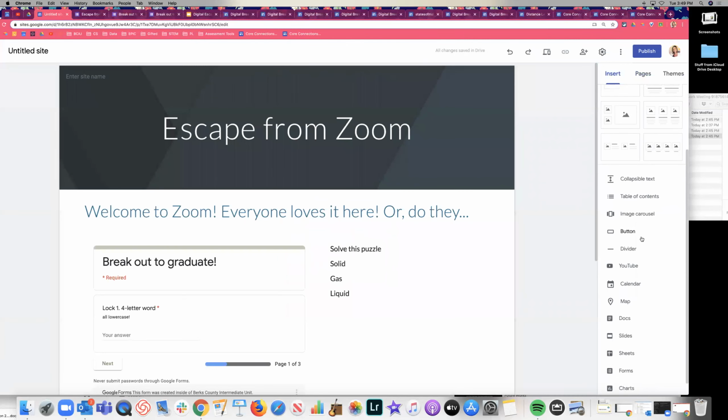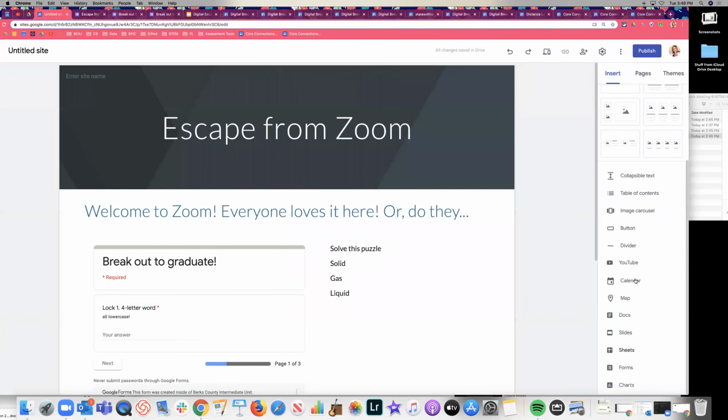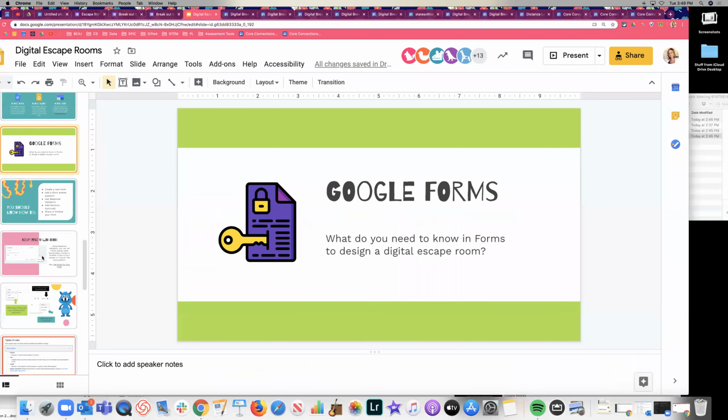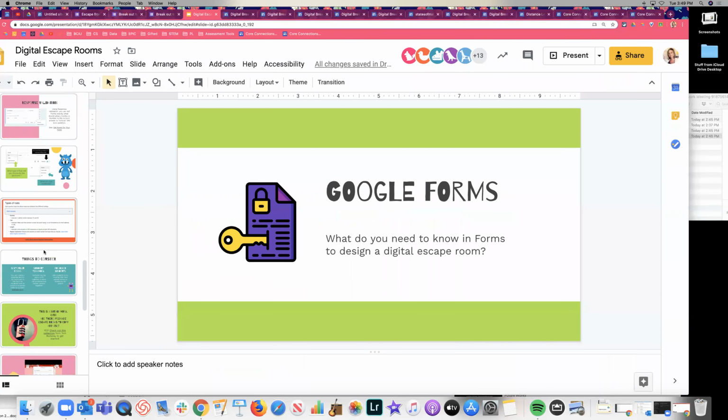You can even pull in things like Google Maps. If a map is part of your exploration, you could pull a map in, YouTube videos, any of this stuff syncs. You could pull in a carousel of images that goes through. It works really nicely for this purpose. Okay. We looked at the rules.